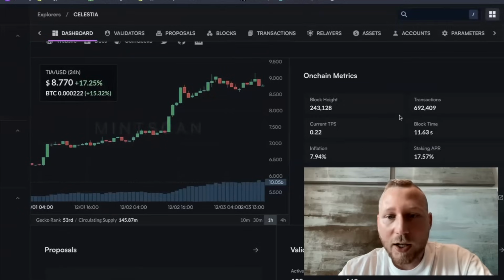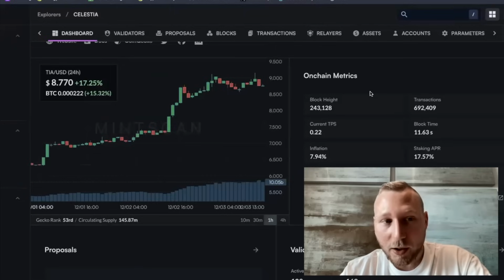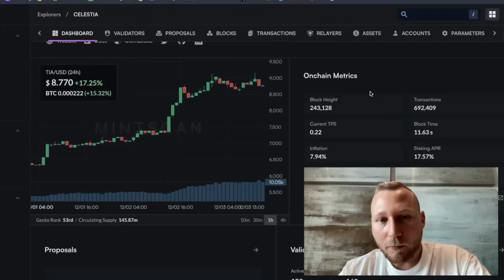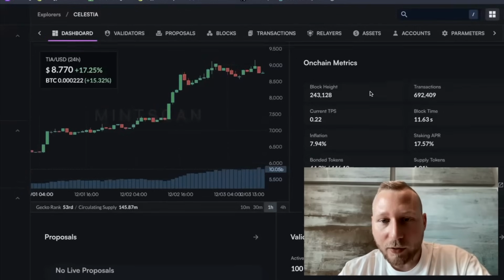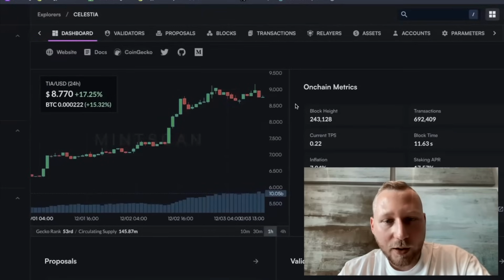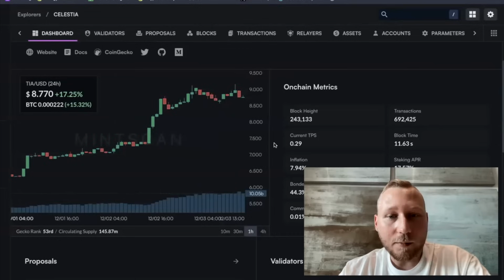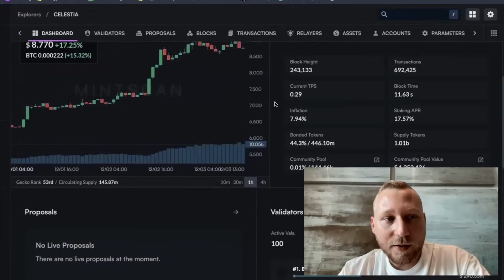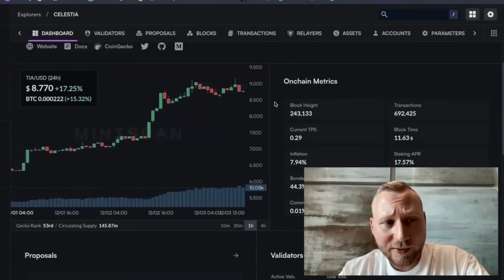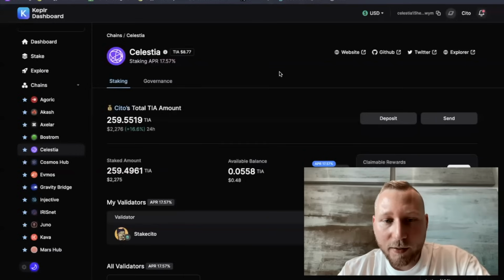It's not there to make us rich, even though, of course, in TIA's case, and every now and then we get these juicy airdrops that are worth 4 or 5 figures sometimes, which is very cool to see. And eventually also that's what most of you guys are probably here for, is to get some juicy, juicy high value airdrops. But honestly, I also think that in some cases, it just makes sense to actually use the products or at least stake, take part in governance and those kind of things. In TIA's case, for example, I actually staked most of my airdrop that I got. We also did this here with the Cito public wallet.